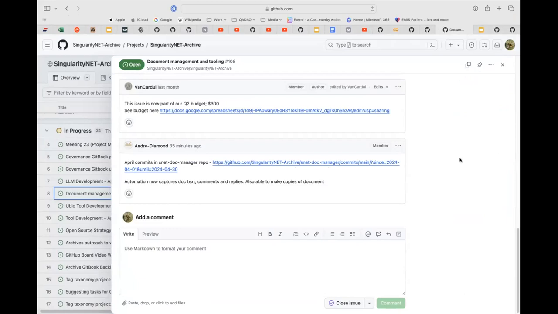So the problem, I'll just give a brief explanation for people who are new. As you know, we're running an archive, and a lot of source documentation is on platforms outside of GitHub, which often includes Google Docs. And there's an API to Google Docs, and Andre, you're using that to access data in Google Docs and then extract that into a database. Is that right? Yes, yeah. Okay.